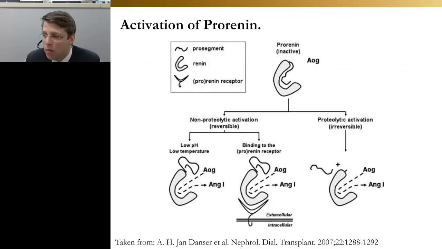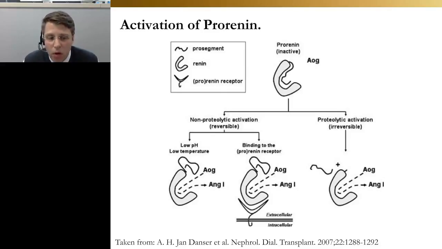So let's talk a little bit about the concept of pro-renin. Pro-renin is the precursor of renin and can be activated by an irreversible proteolytic mechanism or non-proteolytically by unfolding of the pro segment. Several studies state that storage of plasma at refrigeration and ambient temperatures has been shown to lead to an activation of prorenin and therefore conspicuously increase plasma renin activity and direct renin concentration. Now, the blank in plasma renin activity assays is typically used to avoid that prorenin activation and alleviate that interference.